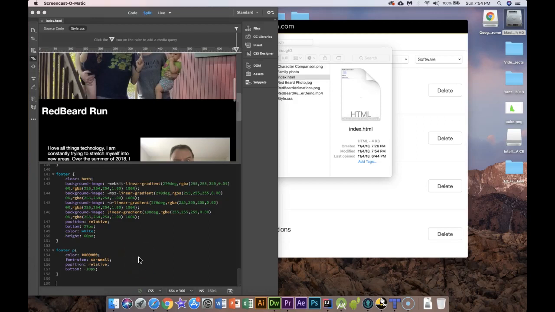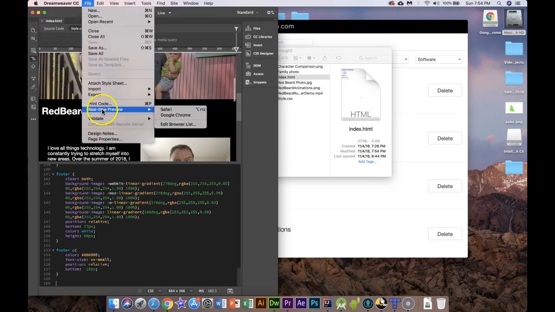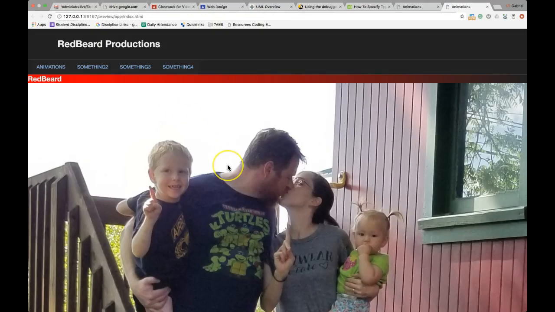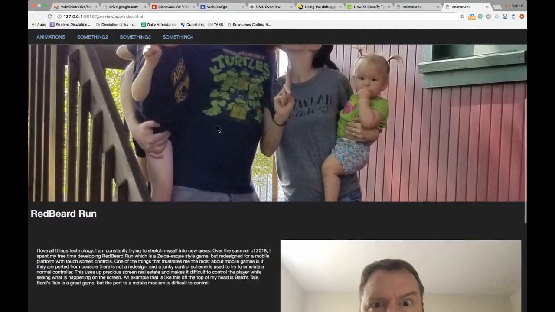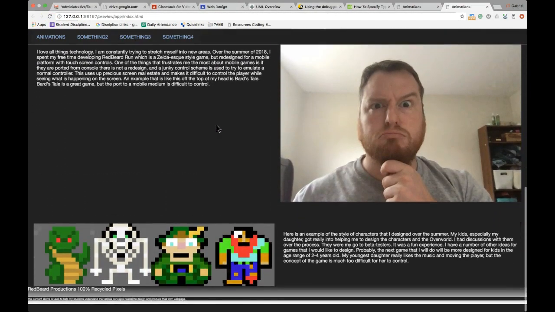All right, so let's go over media queries. And so we can start kind of designing to be a little bit more responsive. So let me show my web page. Okay, so this is what I got. I have a sticky navigation bar that stays at the top once I start moving it.